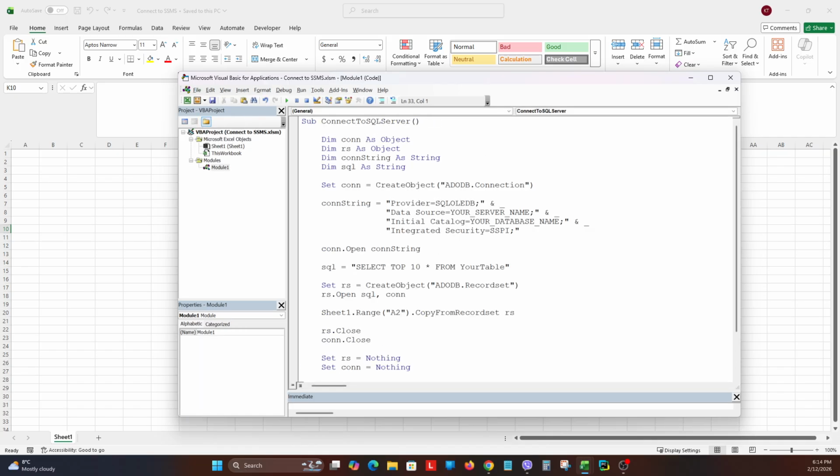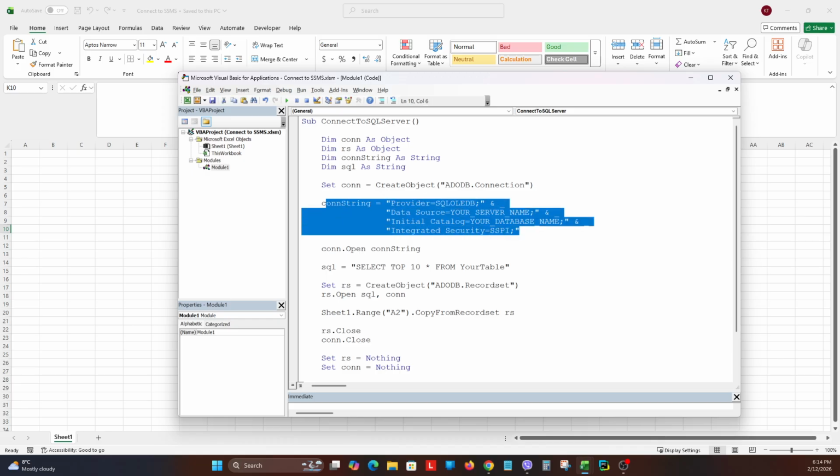And let's inspect the code before running it blindly, of course. So we have a bunch of variables. Obviously, con stands for the connection. And then RS, I guess this stands for the record set, which is the result that the SQL query will produce. Then this ADODB, that means ActiveX Data Objects Database. And this is the interface that VBA uses to communicate with external data sources. And in this case, this is going to be the SQL Server Management Studio.